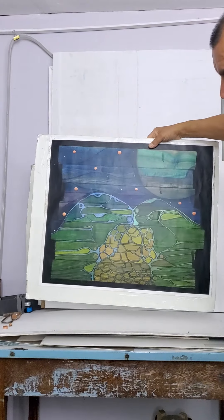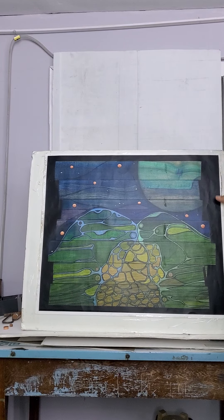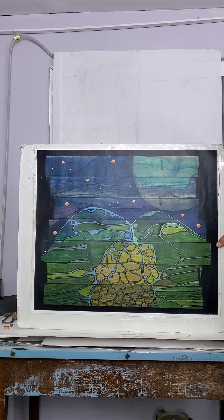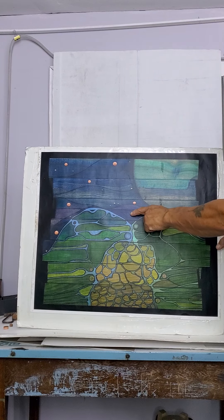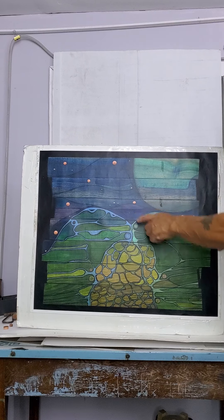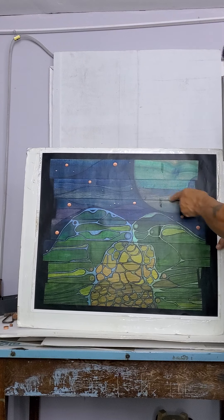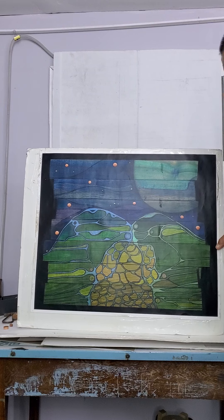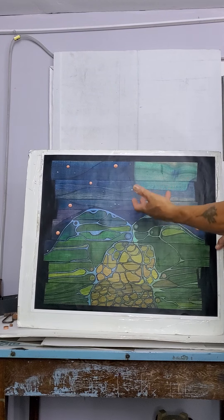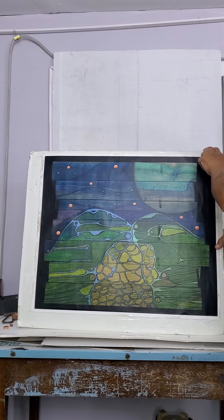Hi, it's Darren from Eastern Woodland Art. I just wanted to tell you the story behind this piece here. This piece is called 'A View of the Sun from a Moon of Uranus.' When you get in close, you'll see the Sun in the distance, and your point of view is that you're standing on a moon of the planet Uranus, looking back toward the sunrise. So this is sunrise over one of the moons of Uranus — that's the thinking behind this particular piece of artwork.